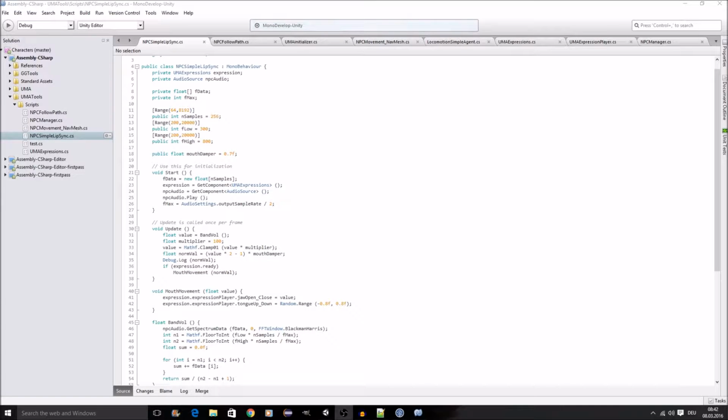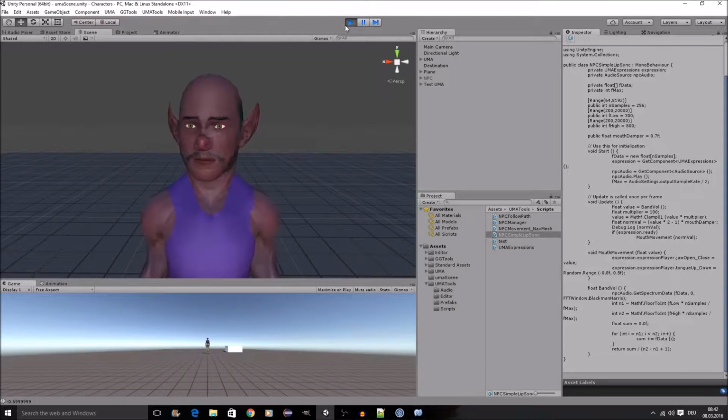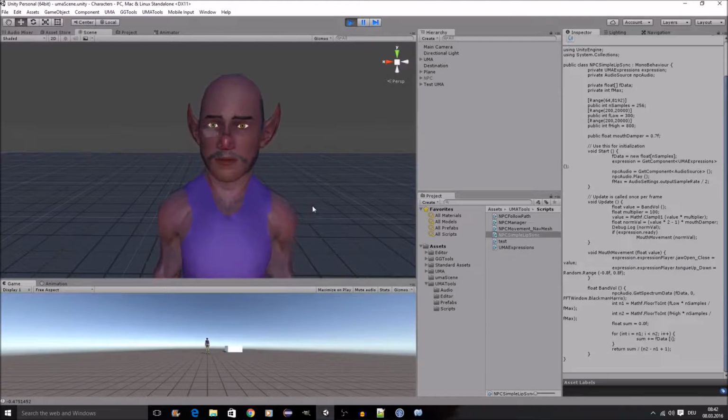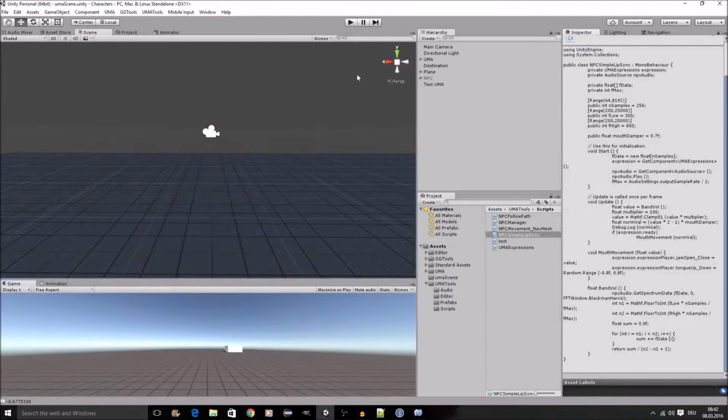So in this session, we actually want to still finish our script. I got it open already, our NPC simple lip sync script. We finished off in the last session with our character talking like that. And while it does the basic thing of what we're hoping for, oh, sorry, I need to get the volume down a bit.